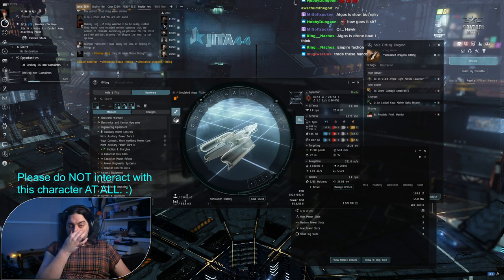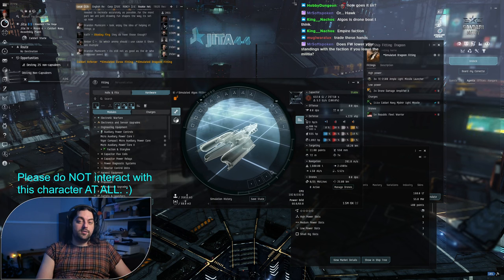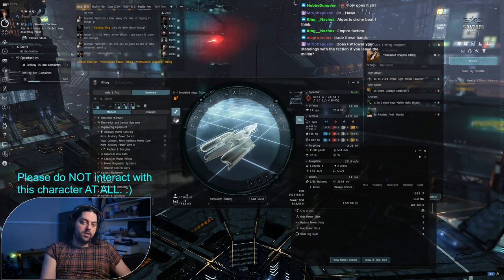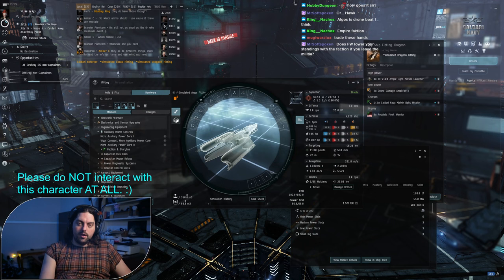Empire faction? Yeah. So, I mean, just join whatever one you think is cool. I think Galente is really cool and fun because I know some people there. But again, that means you have a hard time to access Jita, which means you definitely should have a trade alt. But if you do join Galente, they know how to do that. They'll help you set it up.